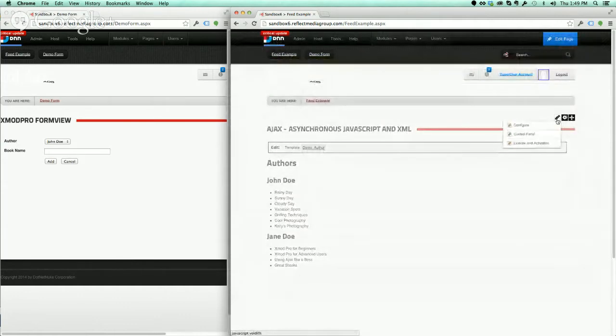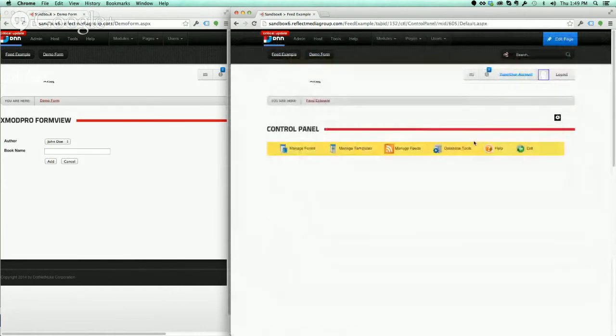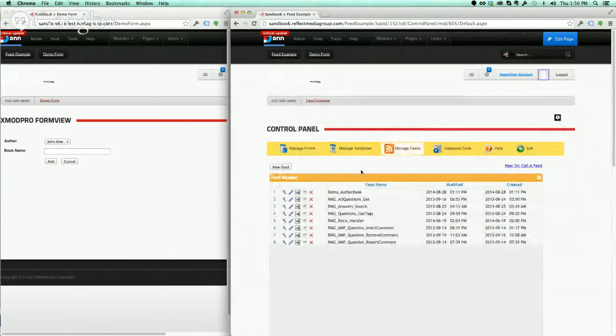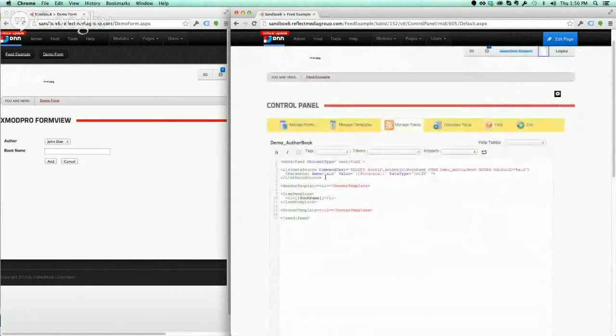So if I go into my control panel, go to feeds, here is the feed that handles grabbing the books, and you can see we've got a list data source that says select book ID, author ID, book name from demo author book, where author ID equals, and I've got a parameter here called AID, which quite obviously stands for author ID.